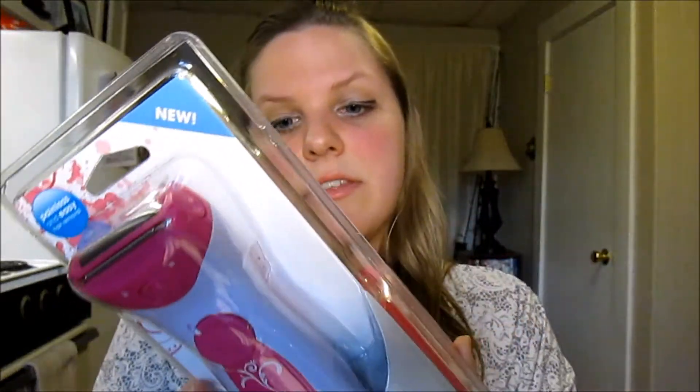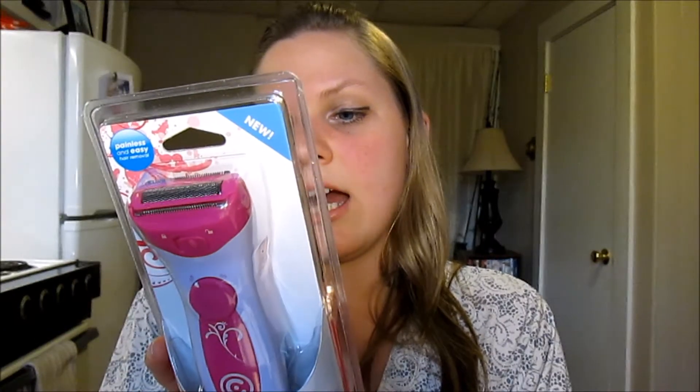Last thing I got was this Palm Perfect Power Rechargeable Shaver for women, and I really like this. It comes with a free trimming guide, clippers, and flexible foil for a close smooth shave — perfect for legs, underarms, and bikini line. Hypoallergenic washable stainless steel blades for sensitive skin. Portable size for use at home or on the go, travel bag included. I'm really going to be using this as much as I can. It has an off switch, on switch, and you can lock and unlock it.